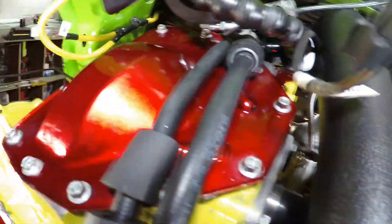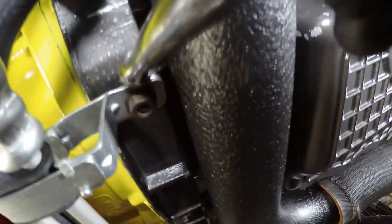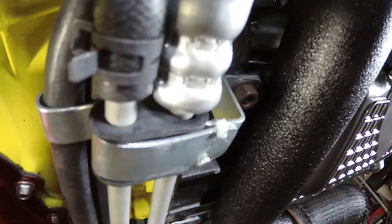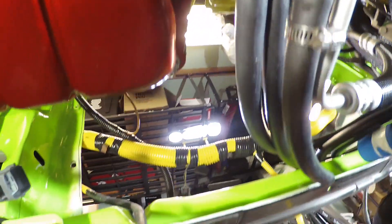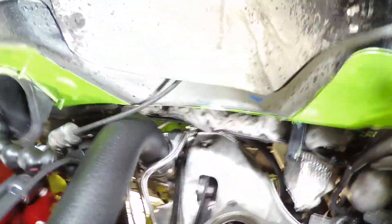Those oil lines come down underneath. Here are the power steering lines and their normal brackets right here, which also hold the intercooler line. I was able to take a bracket off an extra set of power steering lines — it just clamps on and you bend those little tabs to hold it — so I used an extra set to hold the oil lines. Those oil lines follow the power steering ones right up to the front, and I have to finish installing those and connecting them to the oil cooler that I'm going to have in front of the radiator.